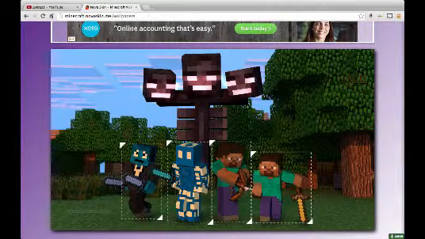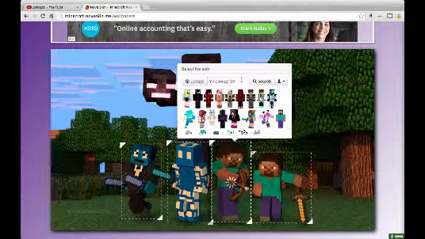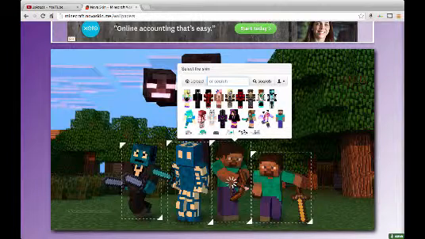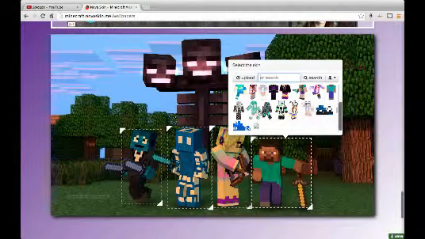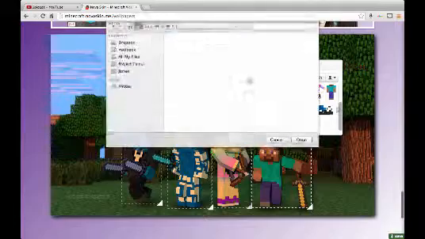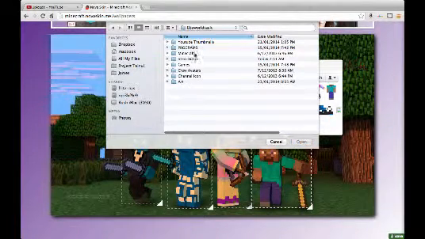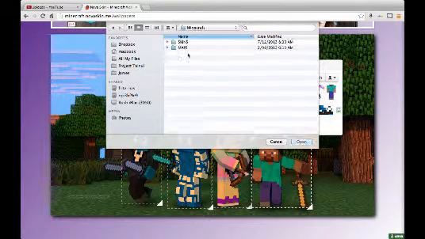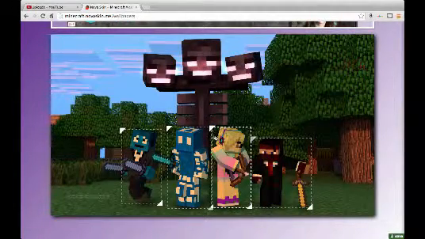And now we're going to search up. I don't think he's there. I'm going to have to search up, I'm going to put in her, random person. And then for this last guy, I'm going to put in someone cool, cool and nice and random. Going to upload one. So just putting all my guys in. Going through. Where is it? It's hard to find this stuff. Yeah, my awesome skin.